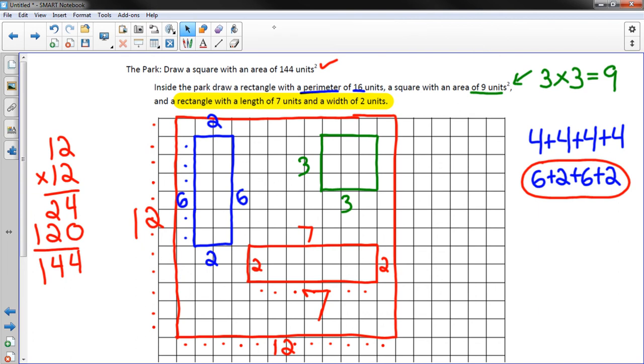There. That's going to be a sample of what my park might look like with the different polygons inside, or quadrilaterals. And as soon as you get this worksheet completed, please turn it in to me. This will be helpful to you guys in designing your geometric town, because these will be a nice guide for you to design the different buildings in the park of your geometric town project. I hope this has been helpful.